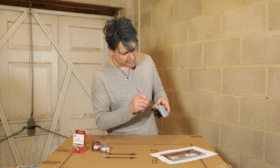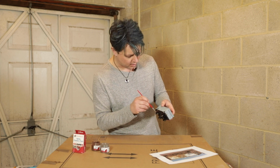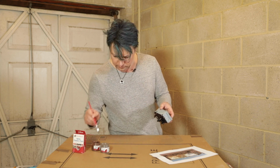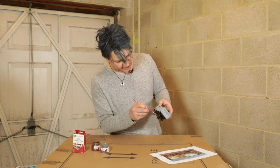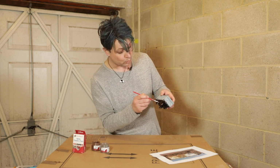Keep looking at your reference photograph. I'm basically just putting this Dark Earth right now over everything. So I'm putting it over the springs, I'm putting it over the horn blocks, the keep plates, the brake rigging, everything. And it doesn't matter where it goes for now. Just put everything on.